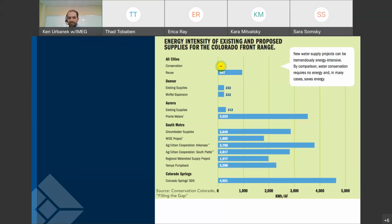Thinking about that energy water nexus, not only do we not want to evaporate it because water is, especially potable water, something we want to use where it's best suited, and evaporating it from a cooling tower maybe isn't always the best place to use that treated water, but also creating that water requires energy. So this is a quick energy breakdown of how much it costs from an energy perspective to deliver water across the Denver metro area. This is looking at different places that Denver might get their water. For example, they've got this existing Moffat expansion. This is primarily gravity-driven water coming down out of the mountains. We're kind of lucky in that respect. And so it's relatively low energy per acre-foot of water delivered.